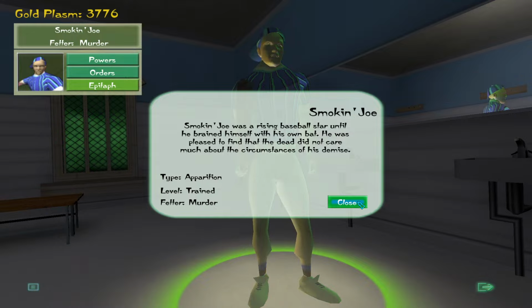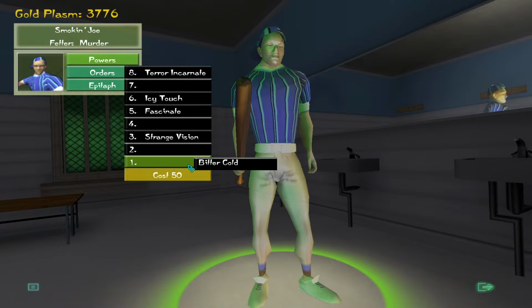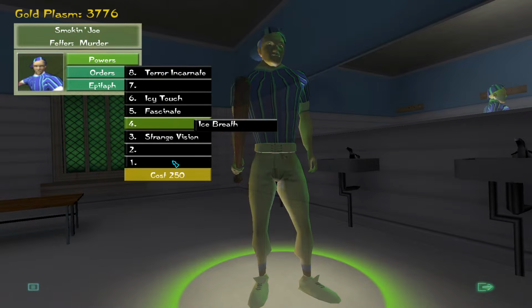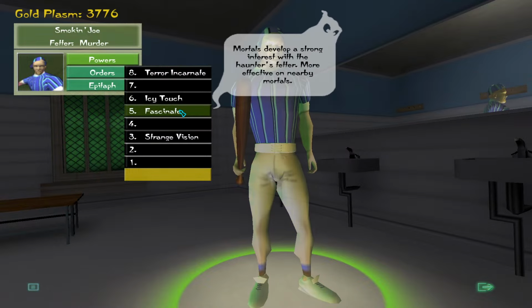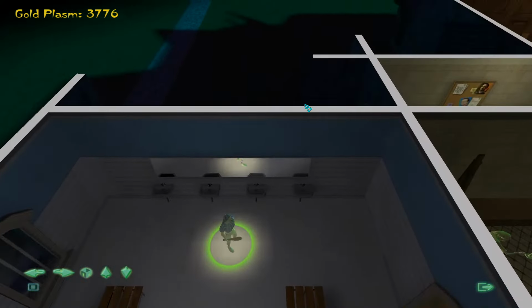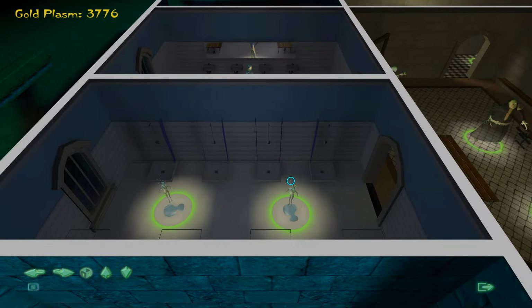Smokin' Joe's an apparition. This is kind of now getting to the point where I'm criticizing the mod, and please do not take this as me disliking the mod. I love the mod. Bitter Cold, Intrigue, Strange Vision or Hidden Maze, Ice Breath, Fascinate, Icy Touch, Ghostly Apparition or Obsession, Terror Incarnate. Smokin' Joe is really only there for a super, super early game apparition.